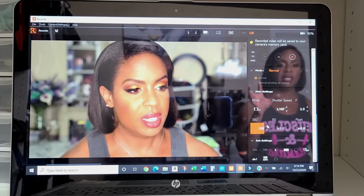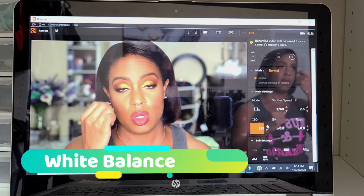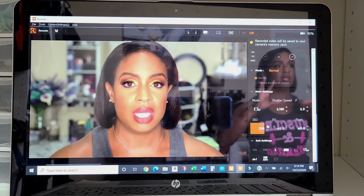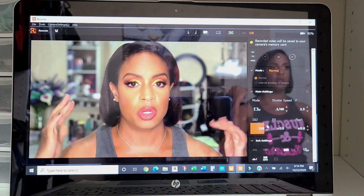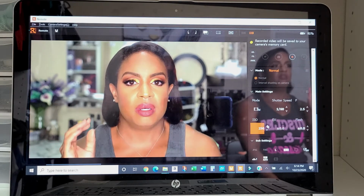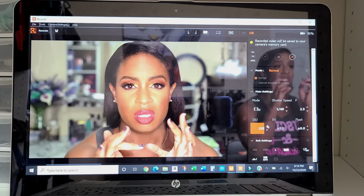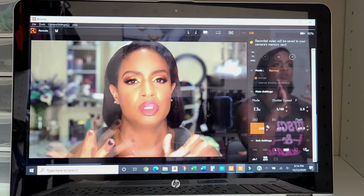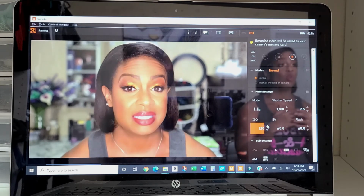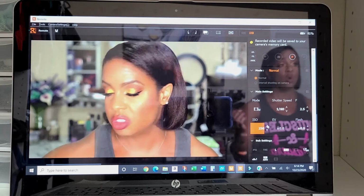Okay, so now my settings are all back to where they were before, and I'm going to show you guys what white balance does. White balance is used when you want to make your skin tone look different or your background environment look different. I realize personally I like to have a more neutral to cooler tone, so it comes across a little more blue, rather than a warmer tone. Now that's what I like, but is that what looks best for my videos? That's the problem. So I had that set to auto.